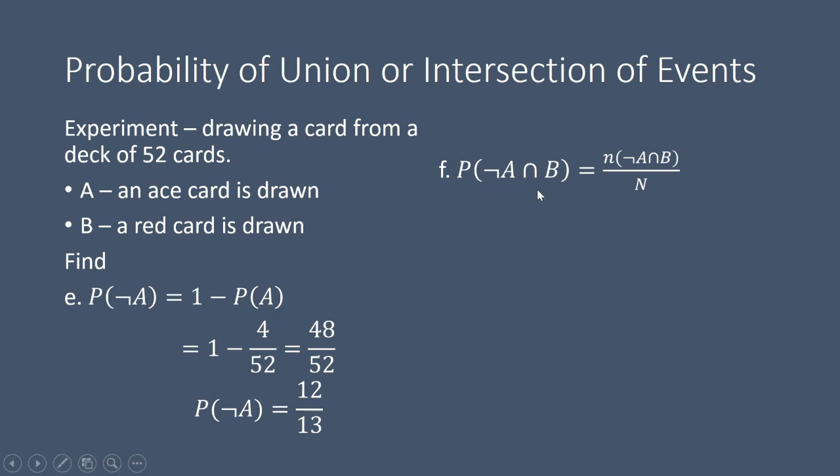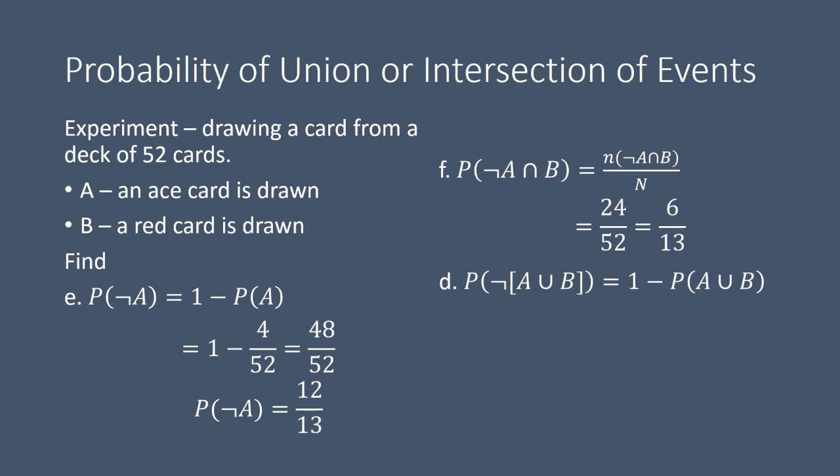Okay, so how do you compute this? First, how many events are there, or how often do you see this? It's not an ace card, but it is a red card. Okay, we have 26 red cards in all, and then you will remove the 2 aces from 26. So it becomes 24. Okay, so 24 divided by 52. Again, cancel common factors. 4 is a common factor. 4 times 6 is 24. 4 times 13 is 52. So 4 divided by 4 is 1. We are left with 6 over 13.